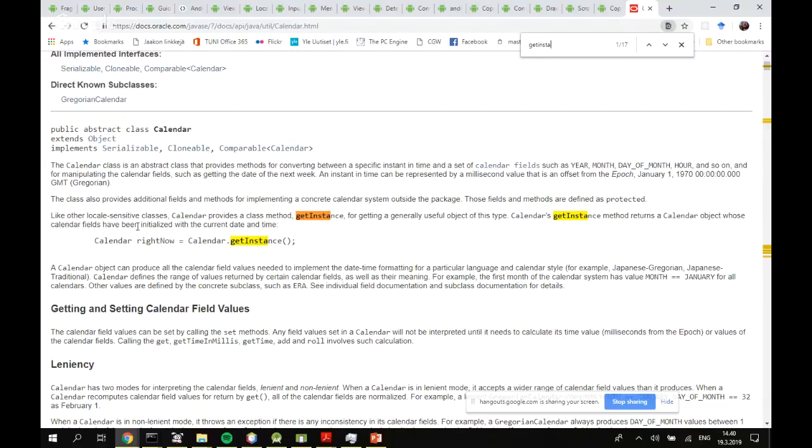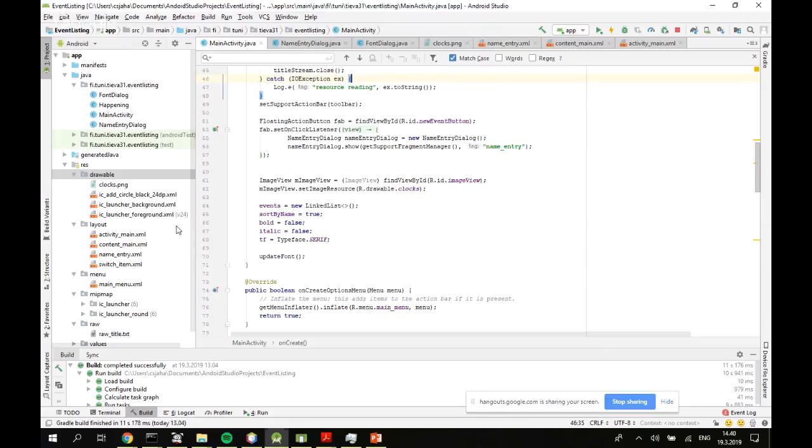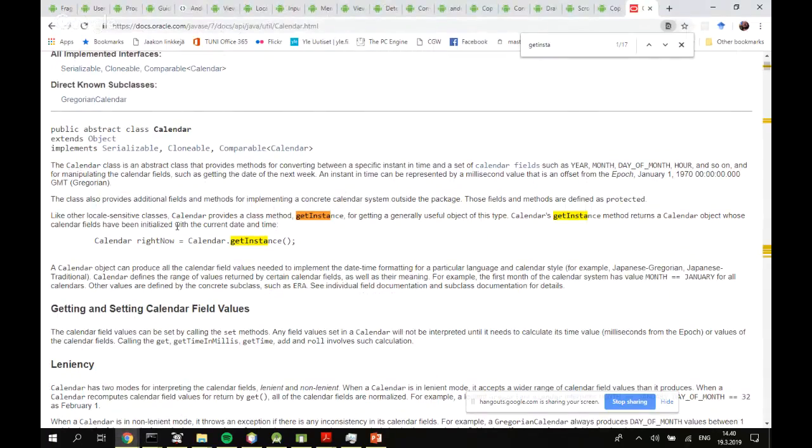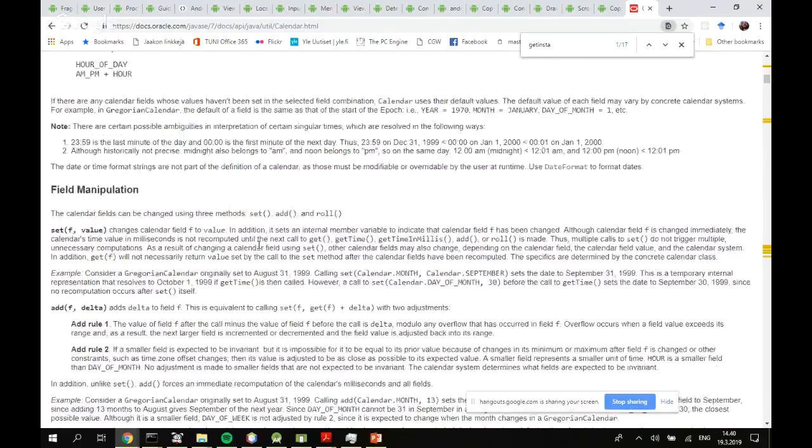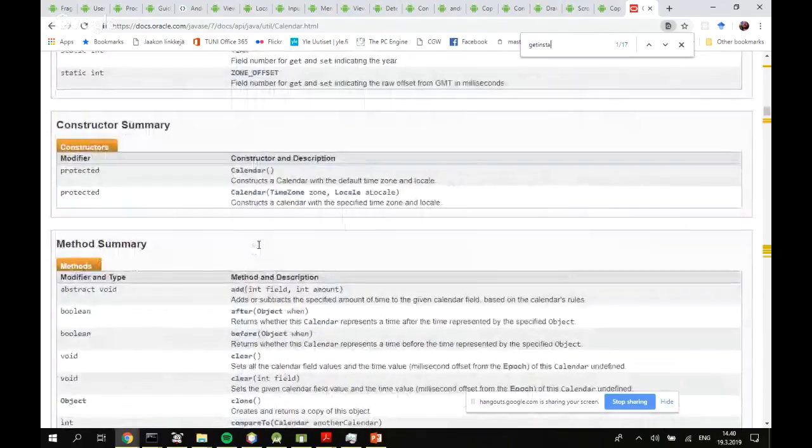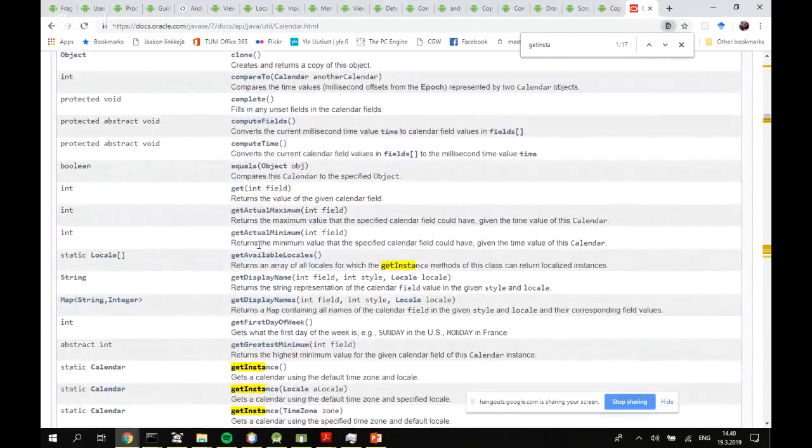well, it returns a calendar whose fields have been initialized to the current date and time, and it also returns a calendar matching the locale. So for me, it should be giving, I think, Finnish style formatting calendar, and well, actually it's not formatting, the date format object is that, but basically the calendar we are using here, the Gregorian calendar. Let's see it. We can look at the relevant parts here.